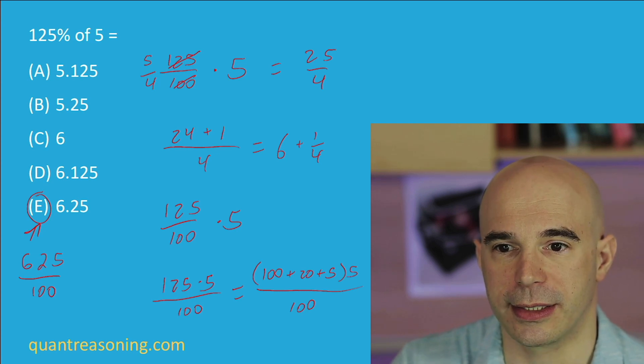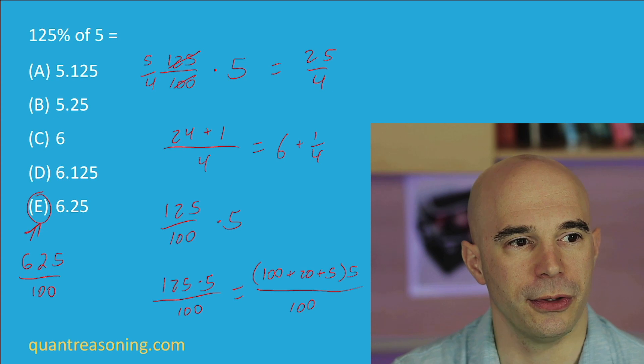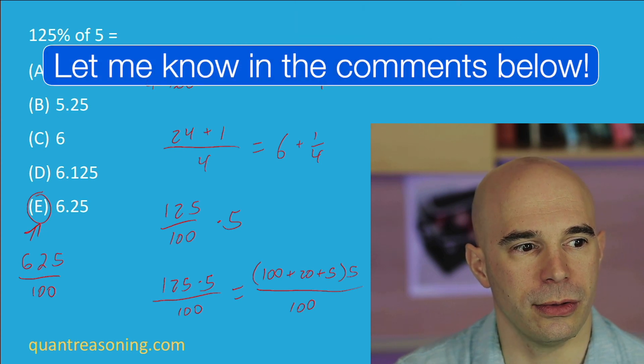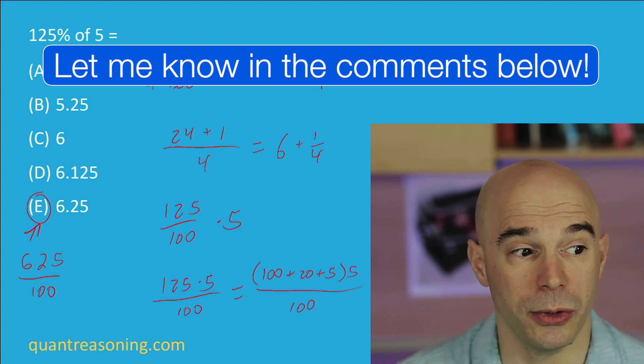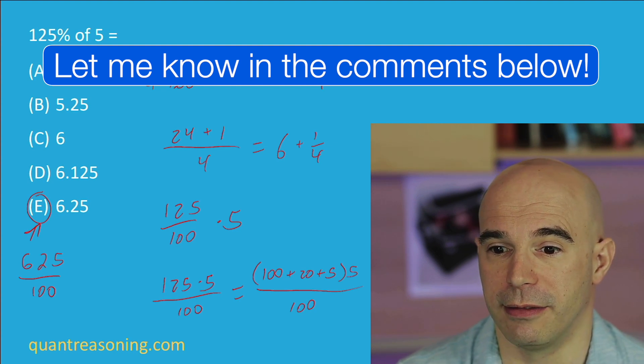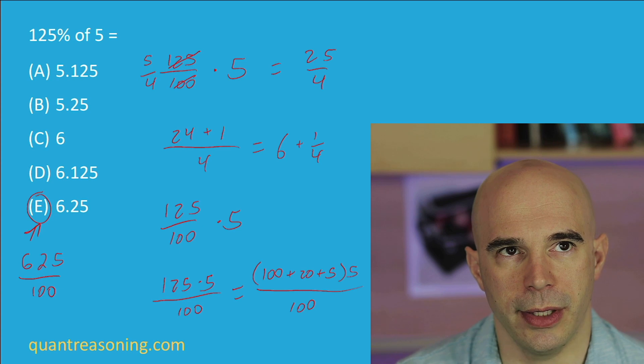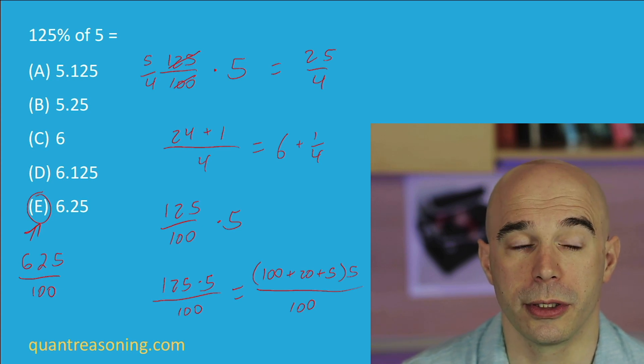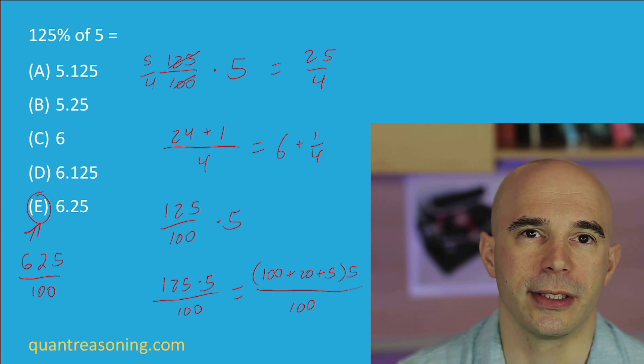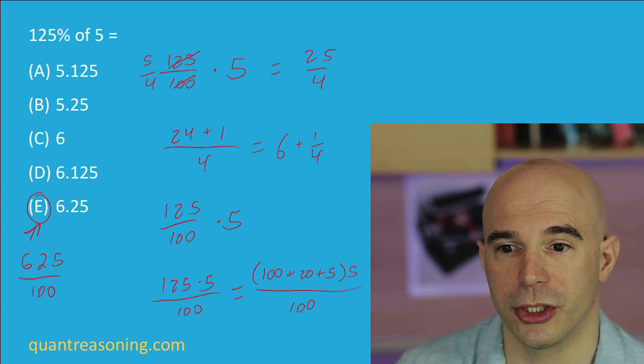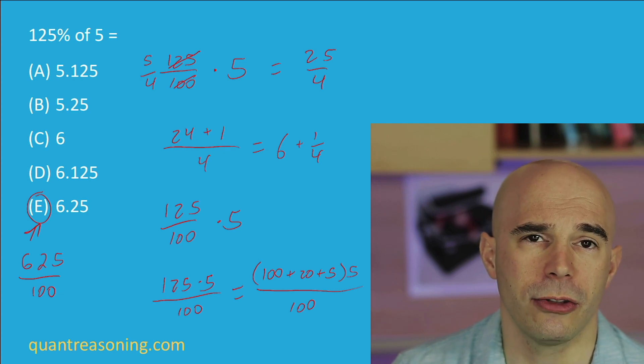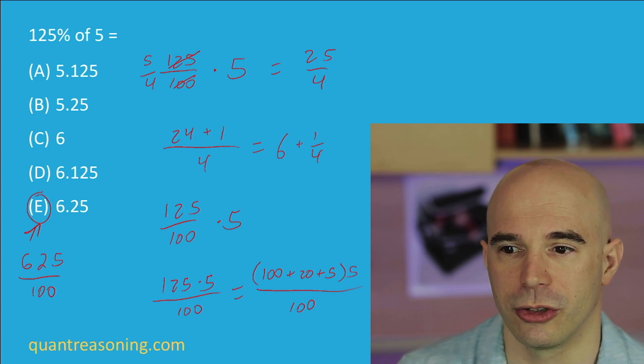So I'm just curious. Let me know for each of you which approach resonates more with you. Number 1, where we divide by 100 first and then multiply by 5. Or number 2, where we multiply the numbers and then divide by 100 in the end. My guess is that many more people will prefer approach number 2, because dividing by 100 is so easy to do with the decimal system. You literally just stick the decimal point in the appropriate position. So if the denominator is 100, it may be a good idea to leave that dividing by 100 to the very end.